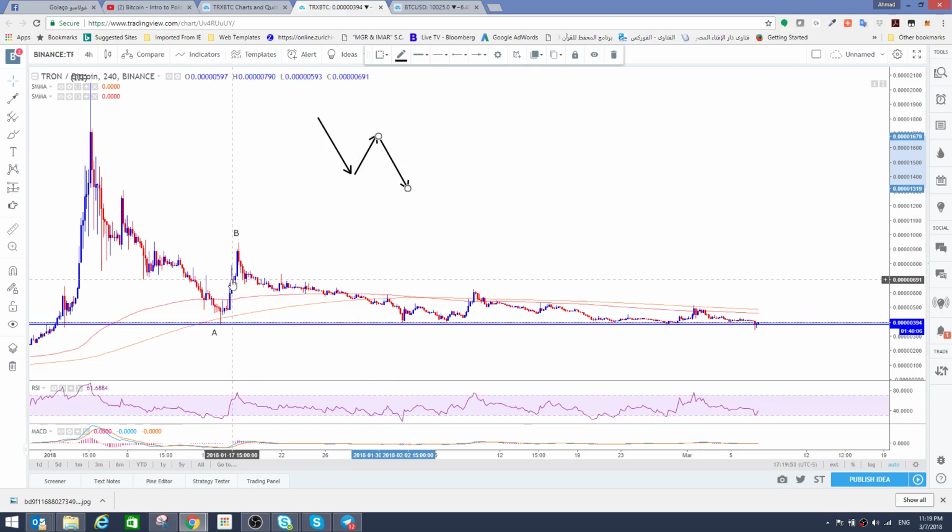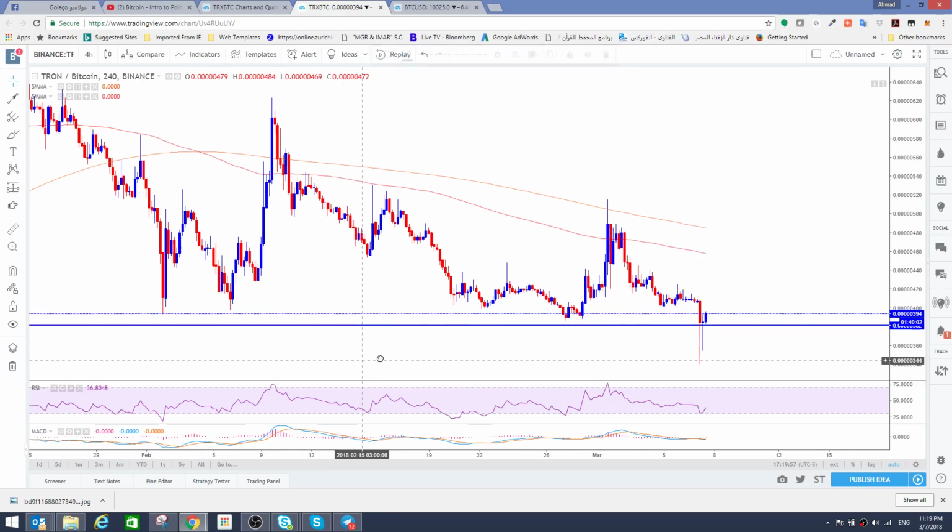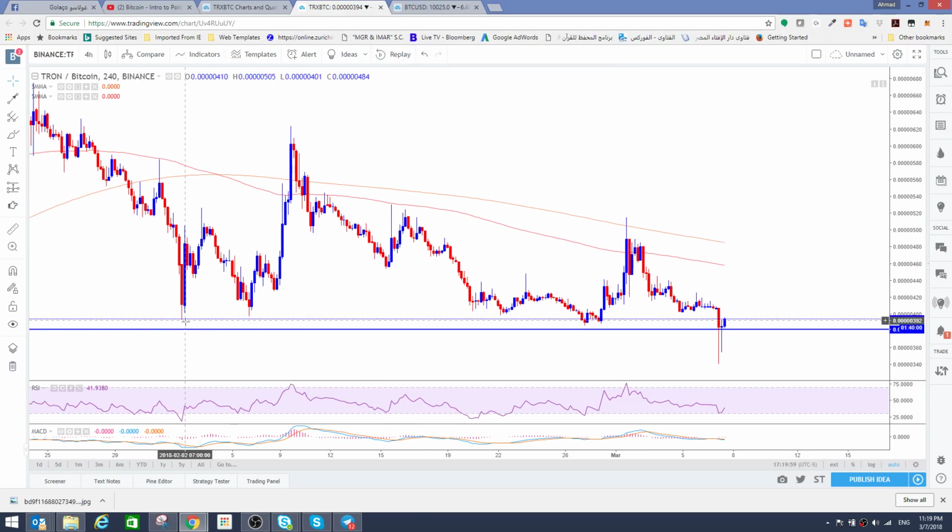I'm not going to enter the small details of this wave because it's actually huge. Like, for example, see, it's ABC, then ABC, ABC, then ABC. So it's 5 3 waves. I'm not going to enter this one, because I'm sure not everybody needs these details, but they need the result at the end.